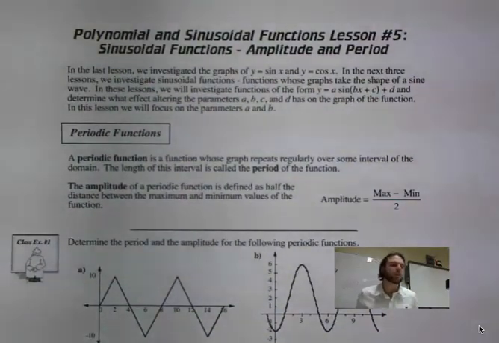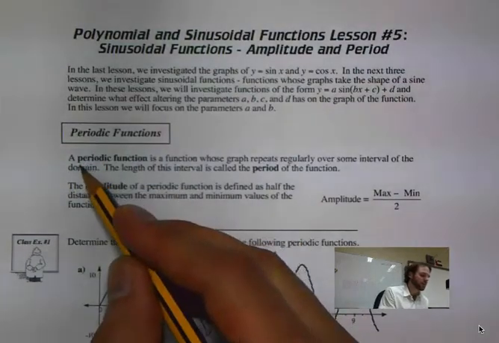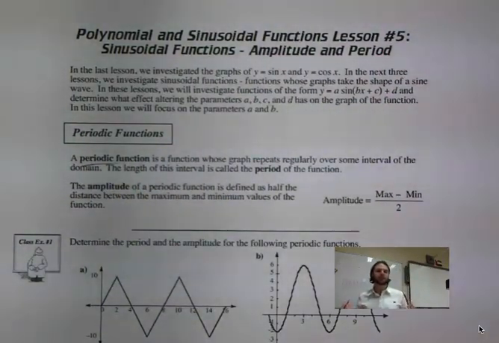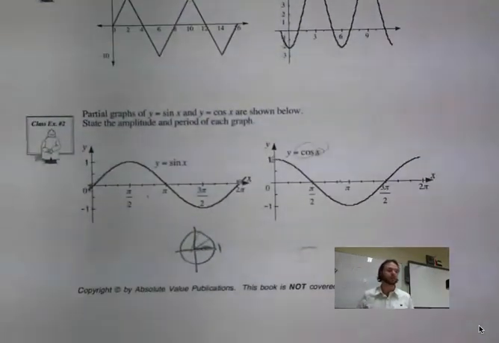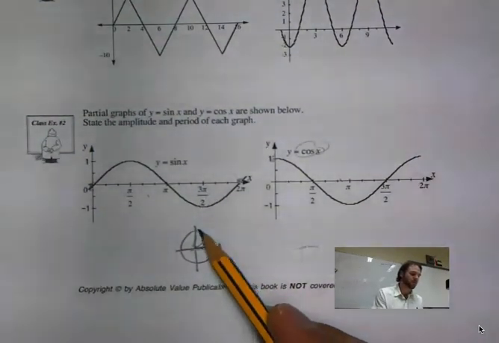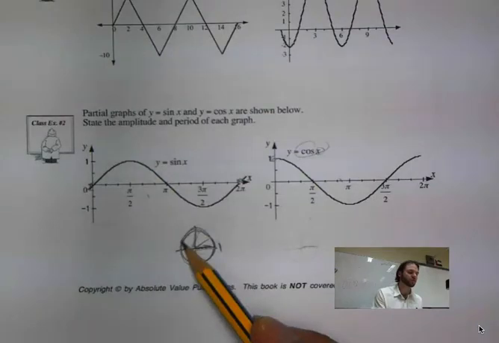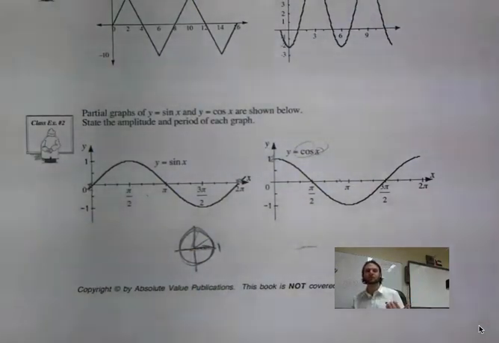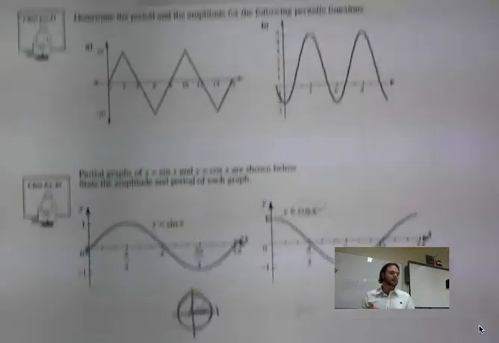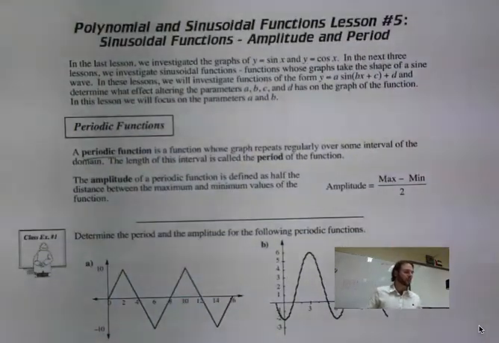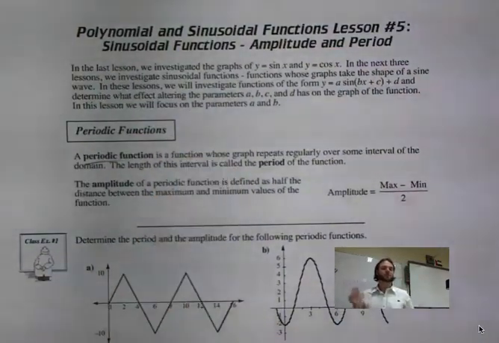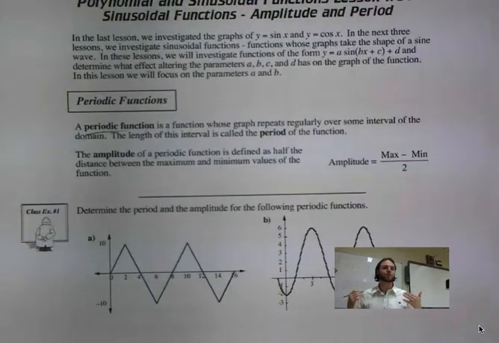So now starting off, we're going to look at what is a periodic function. A periodic function is something that follows the period, like what we did here. So the period of sine, well, there's a whole circle. Once we get to 360 degrees, or 2 pi, that's a whole period. Then sine will start again, if it's just simple sine. Now also, the period is for something to repeat itself. That is what period means.